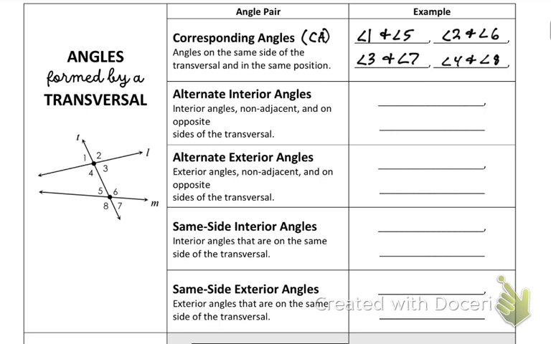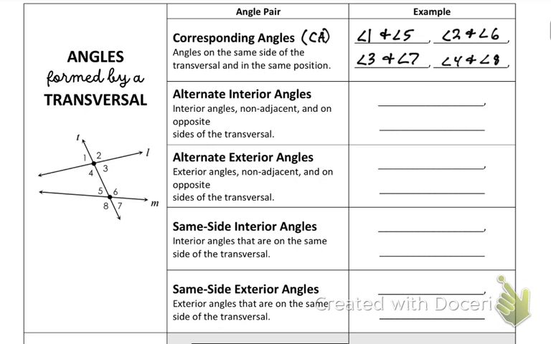So they can't be on the same side of the transversal, and they must be between the lines. If I say interior, there's only 4 angles that are on the interior, and that's 4, 3, 5, and 6. So if I ask for alternate interior angles and you give me anything besides 4, 3, 5, and 6, you did something wrong. Because it has to be on the interior, and interior's between these 2 lines. Does someone want to take a shot at giving me a pair of alternate interior angles? Minus the 2 people that already gave me all the stuff, because I think you guys are getting it. I just want to see if anyone else is getting it. What would be a pair of alternate interior angles?